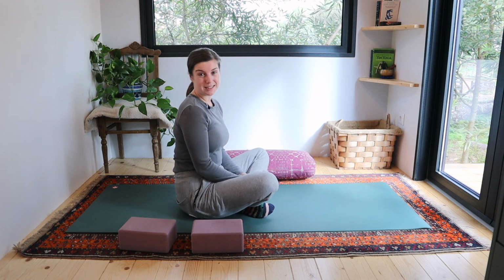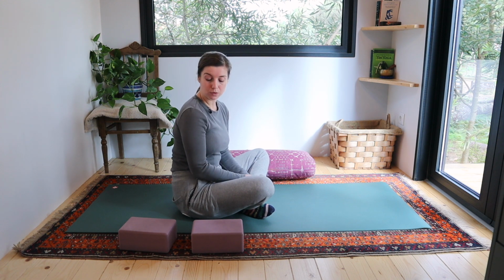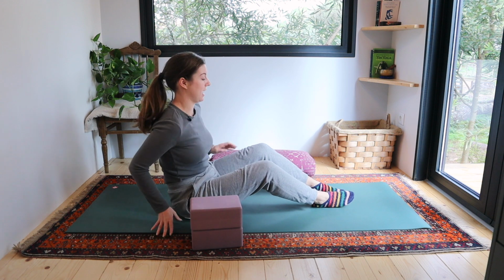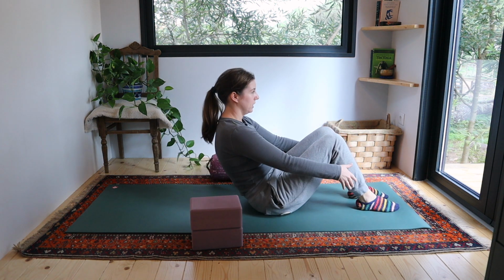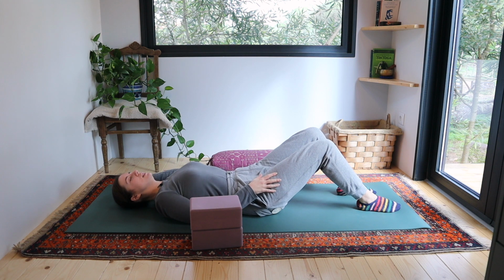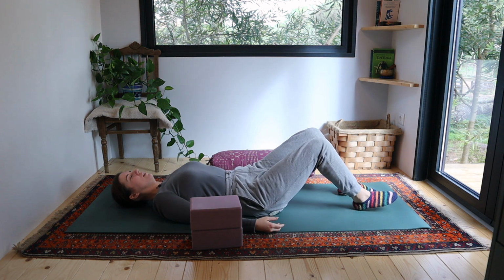Now we'll set ourselves up for our next pose, which is supported bridge pose. So we're going to use one or two yoga blocks for this pose, and we're just going to come to lie on our backs first of all. So you can just slowly roll your spine back down. Once you're there, take a moment just to let your spine align itself against the earth.